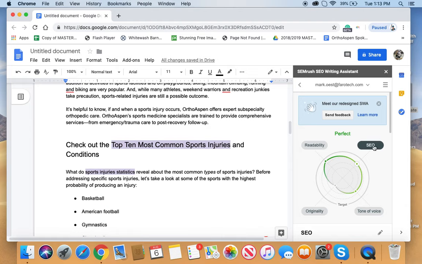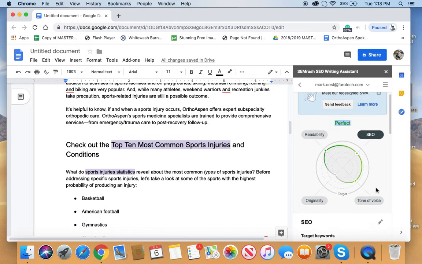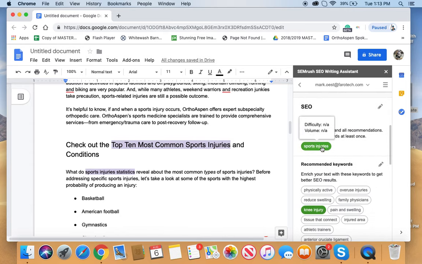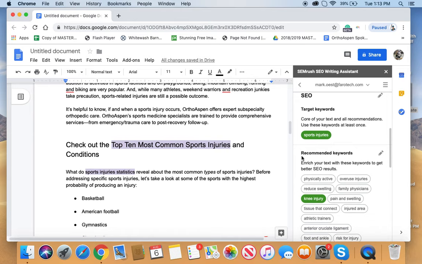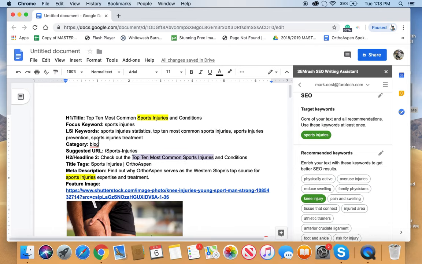I'll show you how we can see those things on this tool. But for now, we're going to go back to looking at this SEO that we've selected, and now, yay, a perfect score. Now that I've entered the keyword, sports injuries, we can see that it shows up right there. And what we're looking at here, recommended keywords, can also be used as LSI keywords.